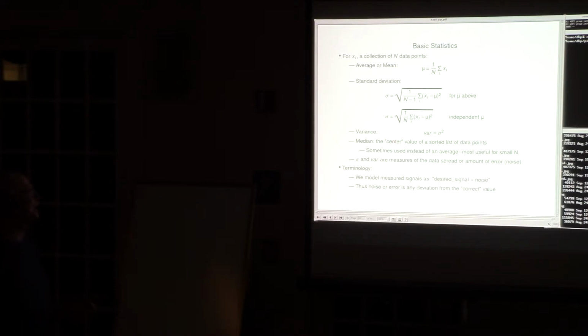The median is the center value of a sorted list of points. You just sort them by their value and take the middle one. That's sometimes used instead of an average, but it's most useful only for small n.